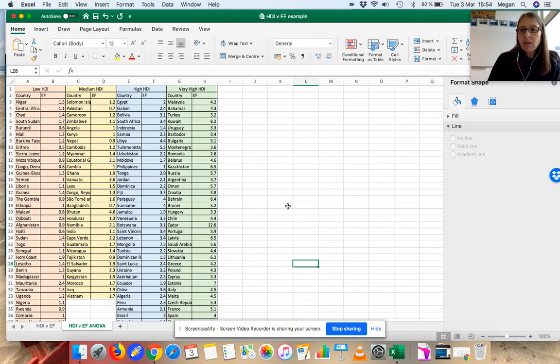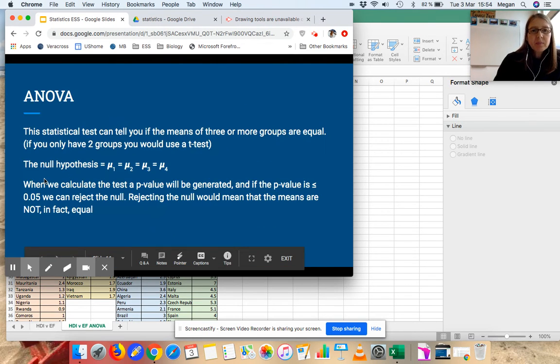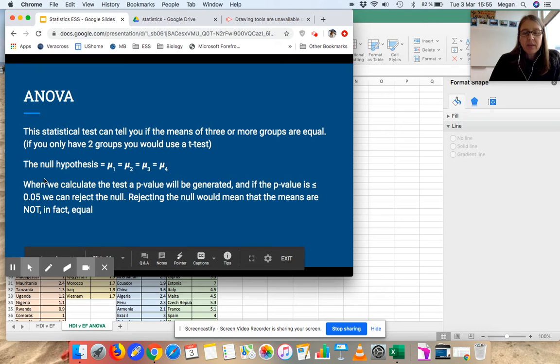So what we're asking in this question is, how does the mean footprint for these 4 different categories of development index compare? Is this one higher than this one? Is this one higher than this one if we take them all and take a mean? So we're going to do an ANOVA to ask this question. If we just had 2 groups, we'd do a t-test, as I had mentioned before, but we're actually going to do an ANOVA because we have 4 groups in this case.